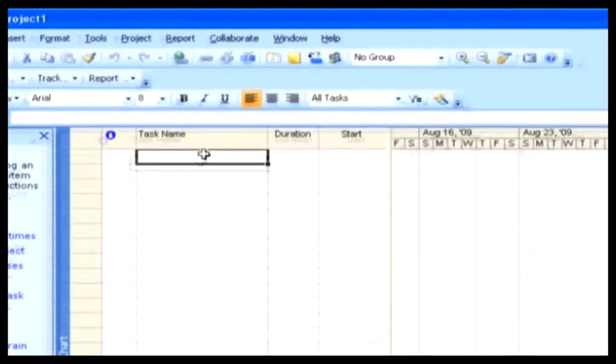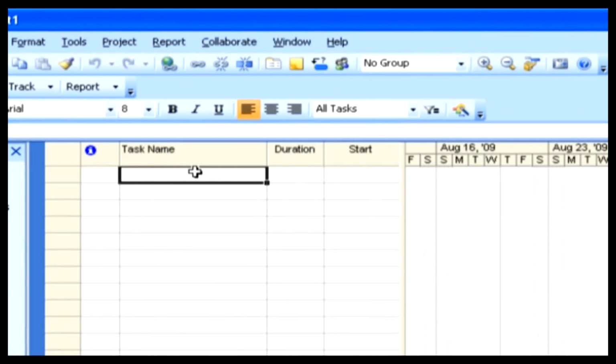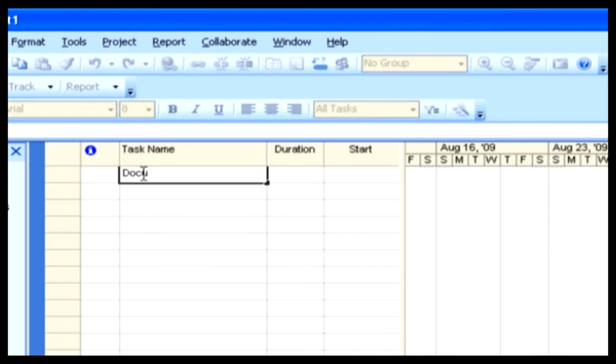Now, let's start creating the project. So this is going to be the Gantt spreadsheet. We can type a task here. We have the task name here, so we have to write our tasks here. As said, our project is going to be an IT type of project. So let's write the documentation needed for our project. We can even write documentation. So that will be pretty simple.